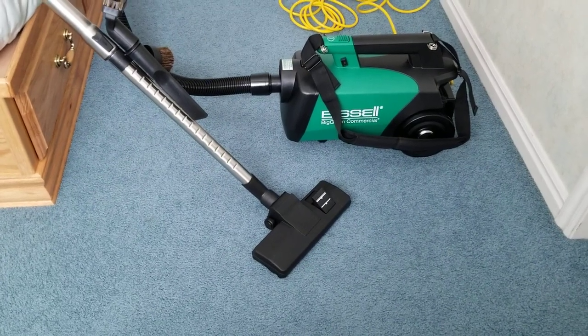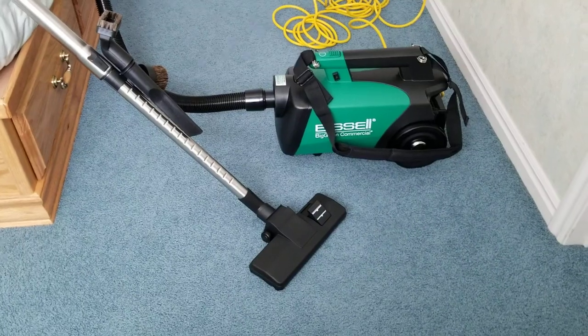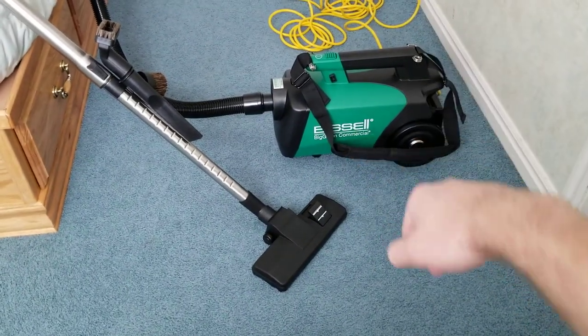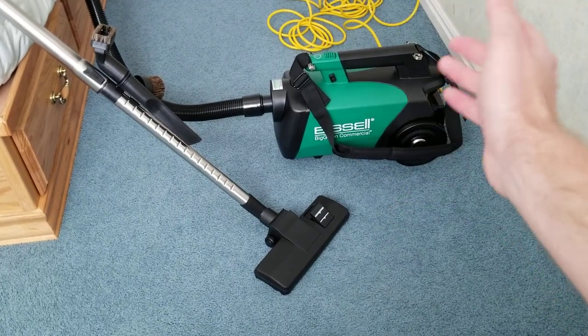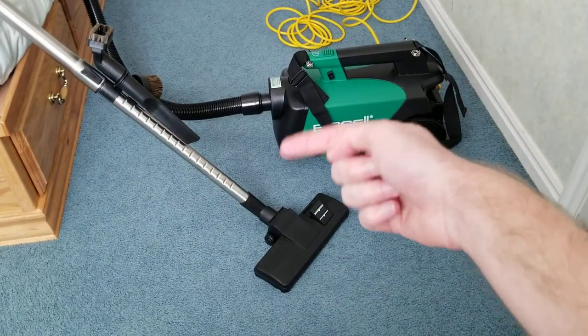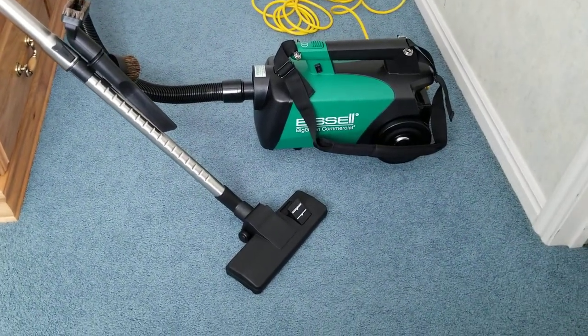So definitely, if you're in the market for a new straight suction canister, I would highly recommend to check one of these out. But again, if you can avoid the Bissell and go for the Perfect or the Clean Obsessed, I would highly recommend to do so.